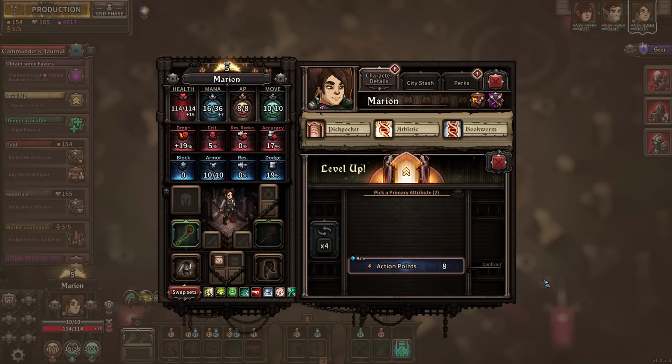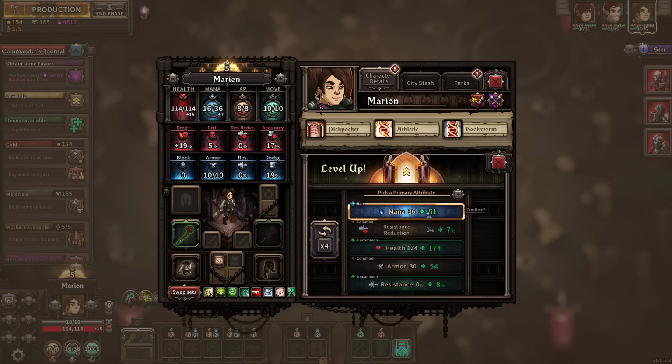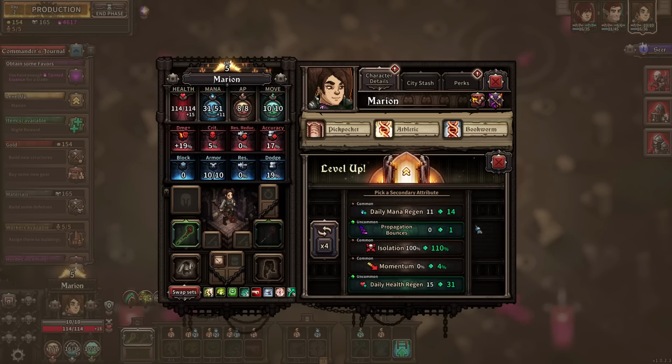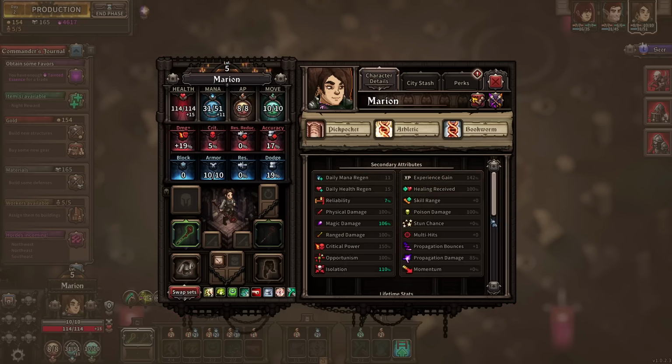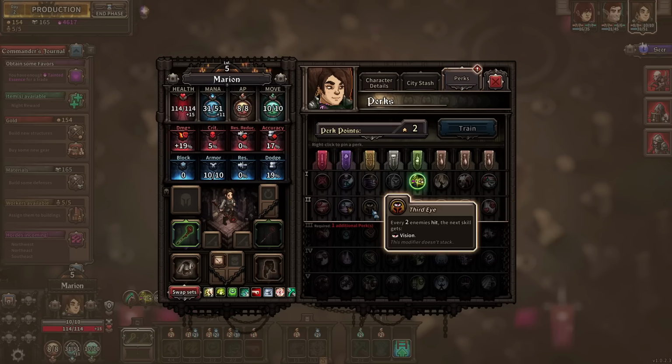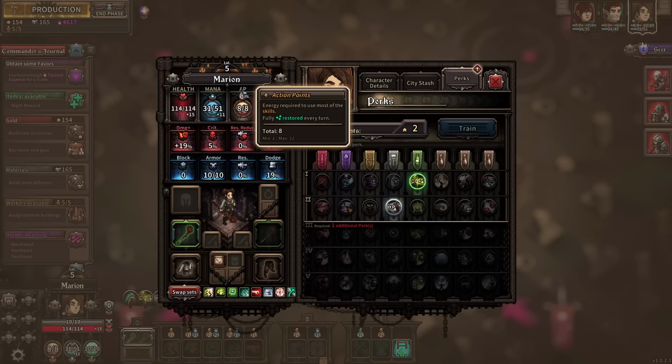An extra action point? Huge mana boost if you're going to be our staff user. It's important. Isolation, opportunism. These are all good. I'm going to get some mana regen because my mana economy is so bad. Propagation bounces. These are such good level up perks for us. Don't really care that much about poisonous.